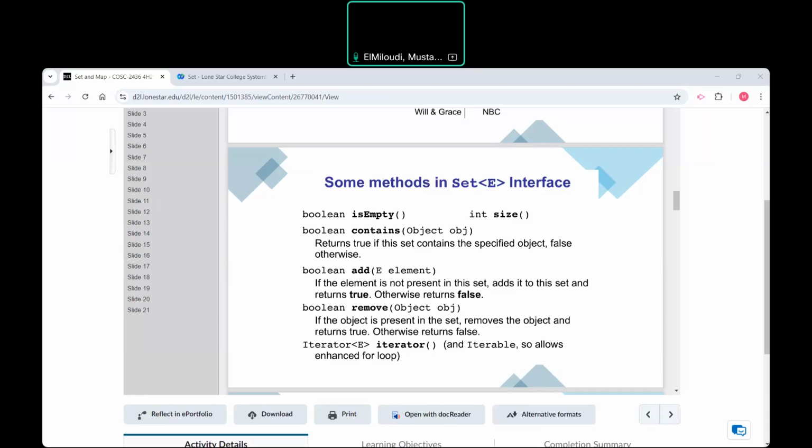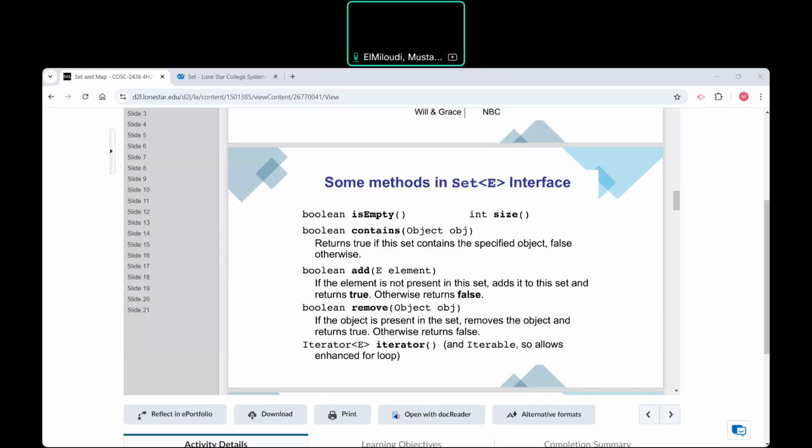Using iterator. First I need to create an iterator object. The iterator basically allows you to visit and access elements of any collection, and then it allows you to make changes. You can remove certain elements, which you cannot do with the for each loop. Let's create the object. I can put, for example, right here, Iterator of String, and I'm going to call it it. And then here I'm going to use the name, which is s, and then you call the method iterator.